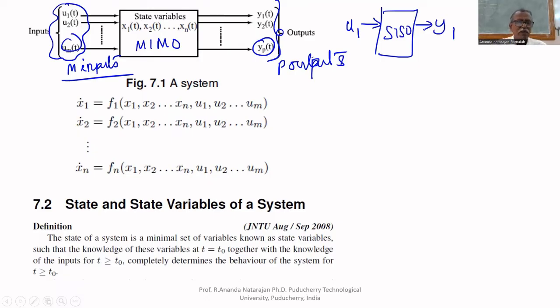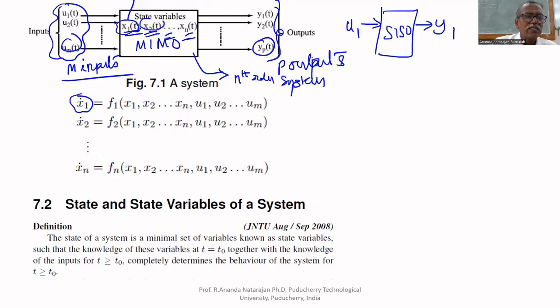That is possible. If you represent that, then what are the state variables you are considering? X1, X2, X3, up to Xn, because it is an nth order system. Therefore, n state variables will be there. If it is a fifth order system, 5 state variables will be there. So the number of state variables equals the order of the system. Each state variable, X1 is a state variable. In the car example, X1 is the speed of the car. X2 is the engine temperature.